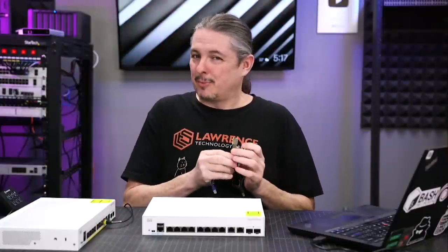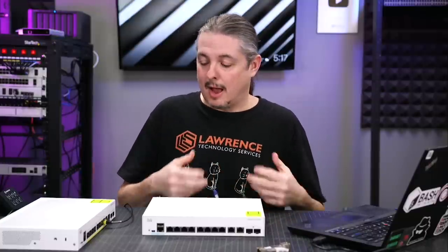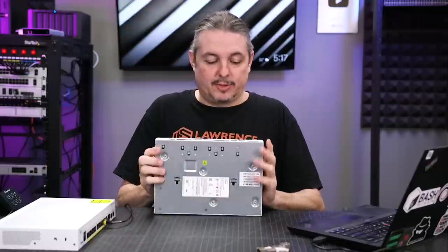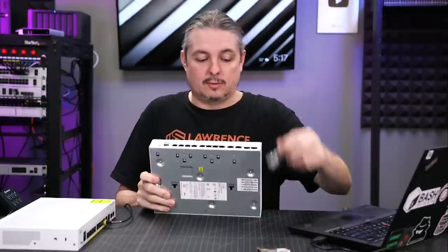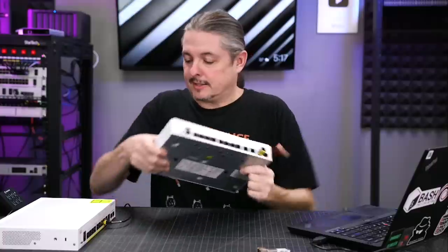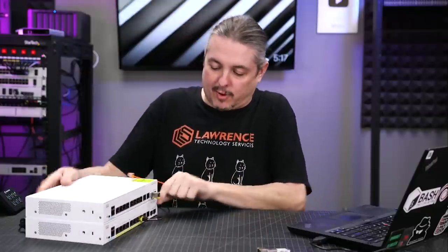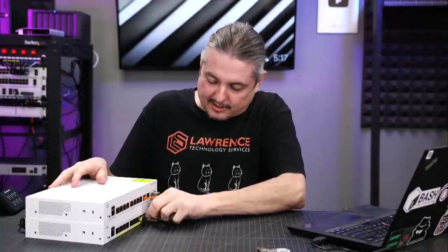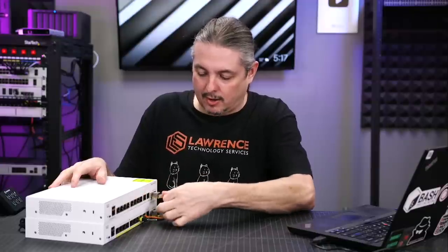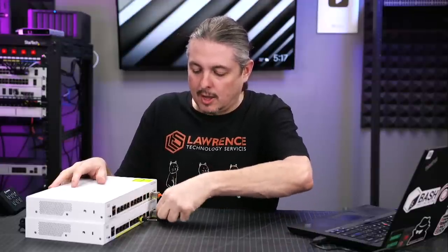Now the stacking — we should jump right into that because the single IP management and the Network Chuck video was where my immediate confusion came in. I was excited to see a Cisco switch that would configure the first switch and deploy every subsequent switch. First, in order to get H-stacking to work, you need to use the SFP. Even though these are combo ports, if you plug them in and stack using the RJ45, it will not configure H-stack. H-stack can only work over the SFP. So you can use the RJ45 as an uplink, but you can't use it for single IP management.